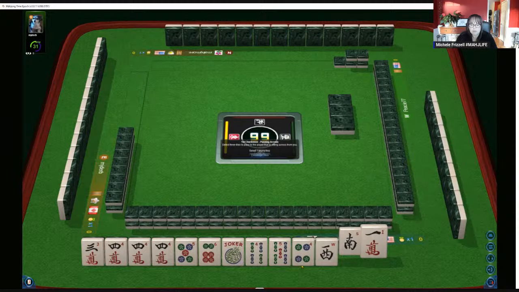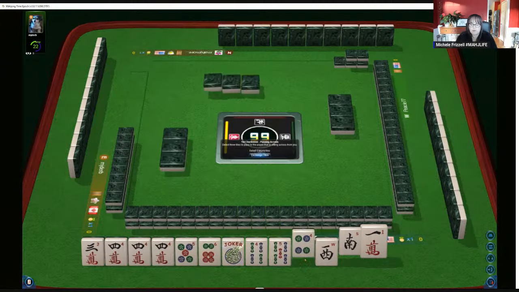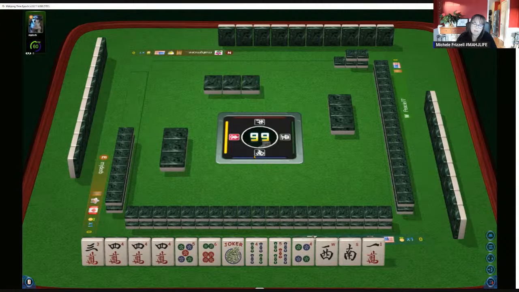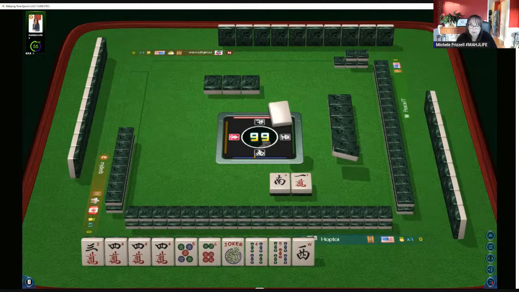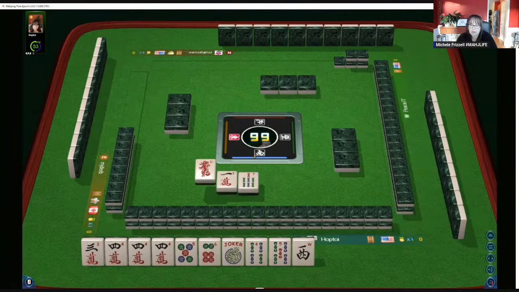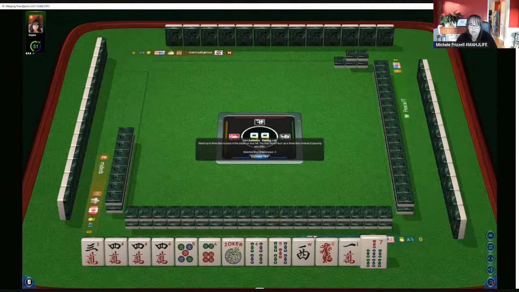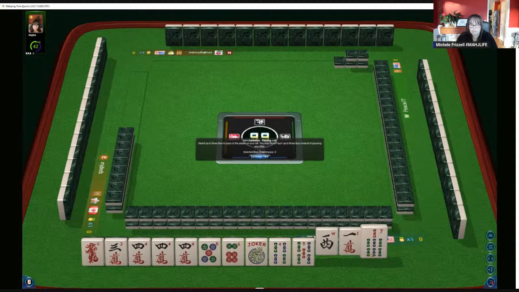So let's see, 3, 4, 4, 5. Let's let the four dot go. If we get a six bam, we would have options. Or if we get a five crack. Okay, no keepers, really. The red dragon, we might be able to use it, but it's not looking promising. We can keep it for a minute. Okay, west 1, 7. How about that?